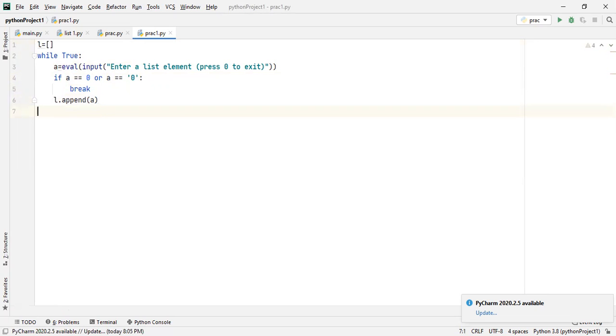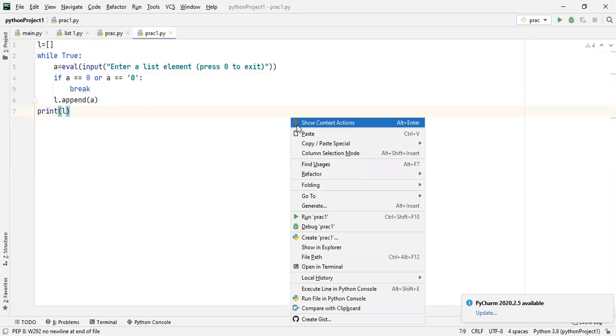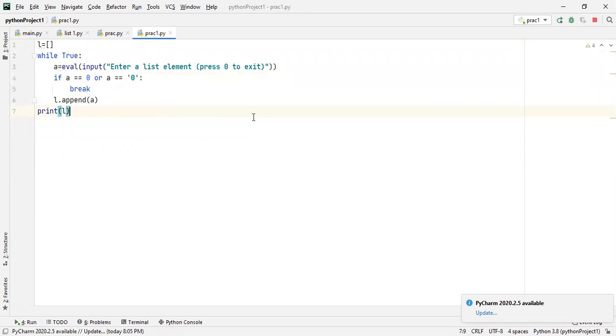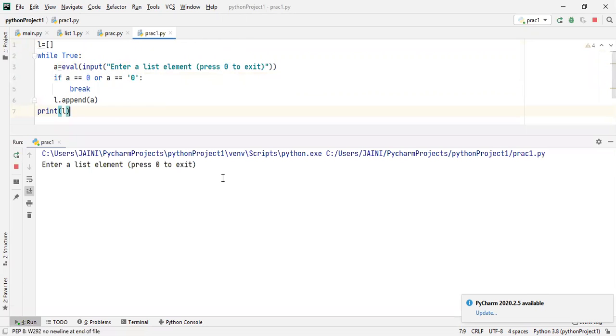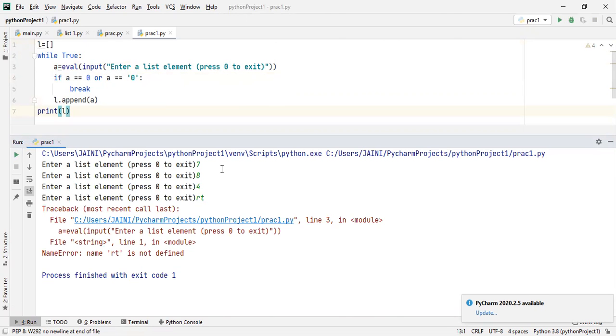Now, once we have the list with us, first let's check if this works. So to check if it works, we'll have to print the list to check, correct? Let's run this. Okay, RT is not defined. So if I put an RT, it stops working.